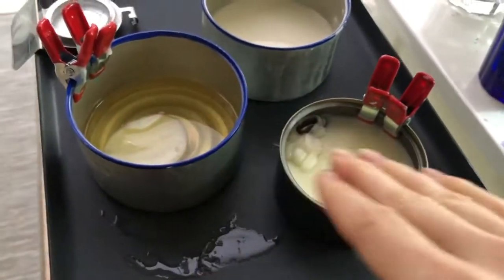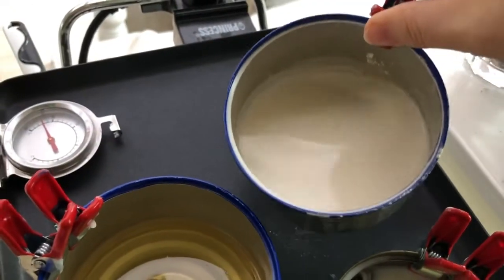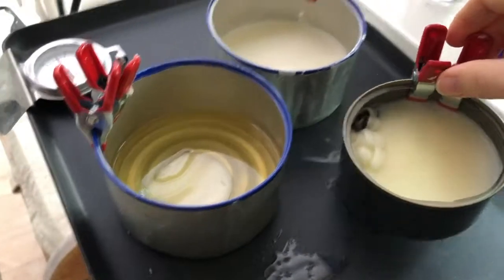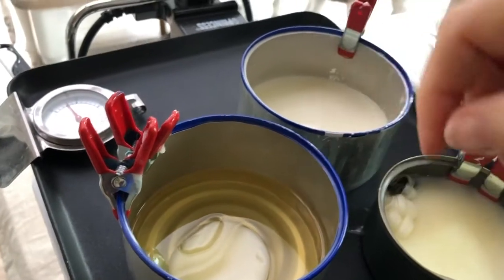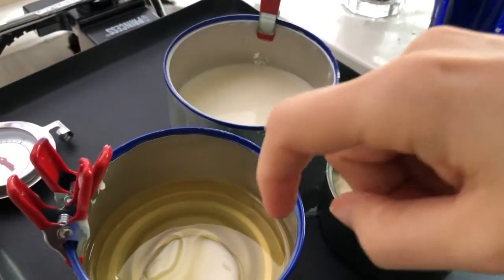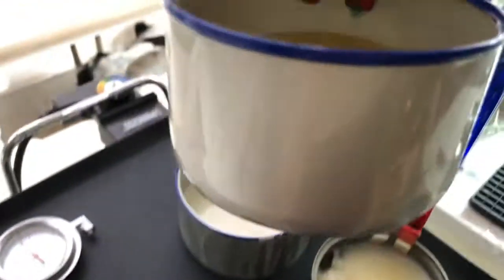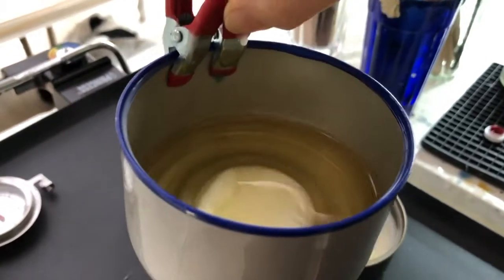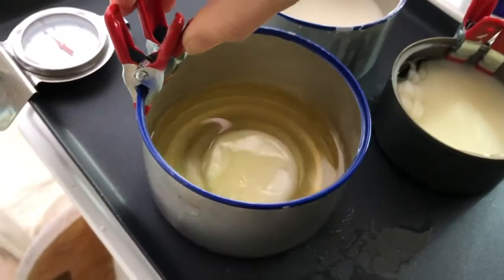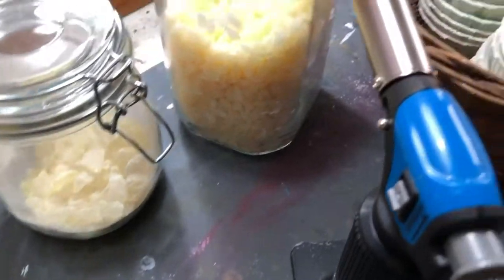While painting, I use one pot and melt more medium in the other jar on the hot plate. Besides clear medium, I always have some white color going as well. For containers, tuna fish cans are great — just make sure there's no plastic lining inside, since heating plastic is harmful. Find metal jars or food cans that work for melting wax. It's also good if they have a flat bottom so heat from the hot plate transfers efficiently.